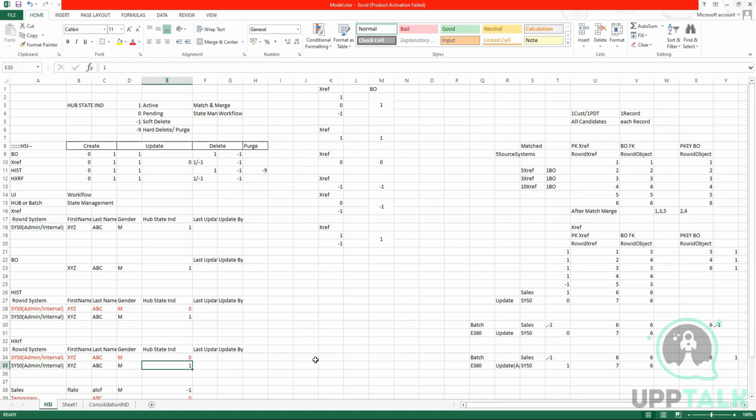When you said that in case of state management and workflow, it won't create in history. If we are not using any of these things, that means a pending record will not be created. Correct, because it is coming directly from the source, like landing tables. So either you use your batch or create in MDM, you are not waiting for any approver to approve it. That means whatever data is coming in is permanent, right?